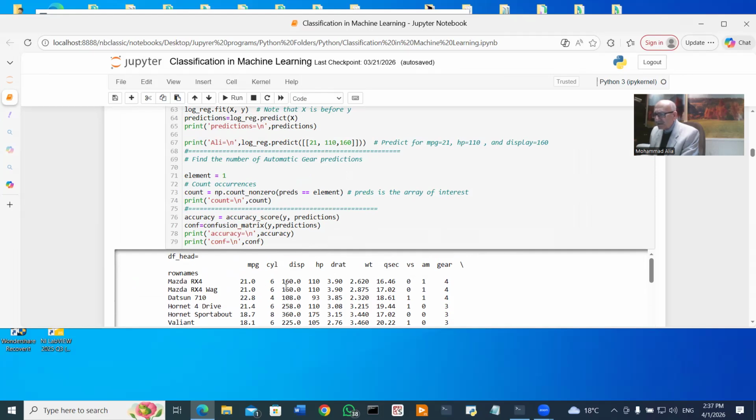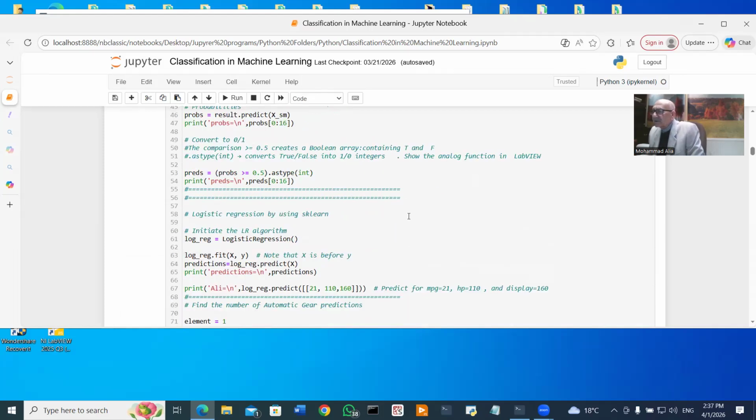So practically I have taken the first case, 21 MPG, 110 horsepower and 160 of displacement, and I got 0 as it is shown here.